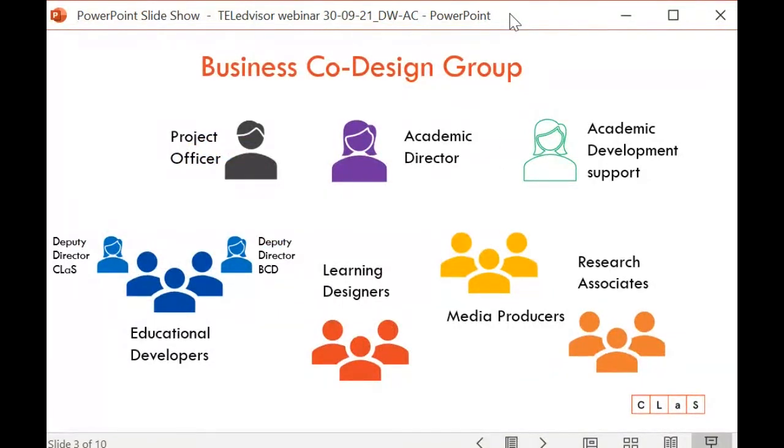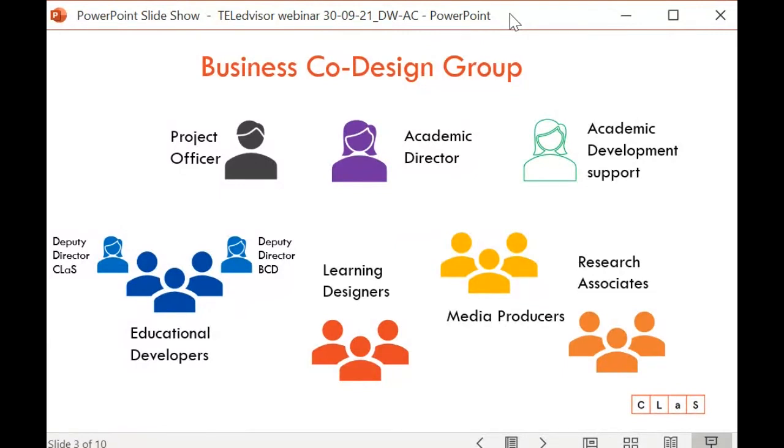So just to give you a bit of an idea about who's in the business co-design team. We've got an academic director and deputy directors, educational developers, that's Dewa and I. Then there's a team of learning designers, media producers, a couple of evaluation and research associates, and then there's an academic support team and project officers.